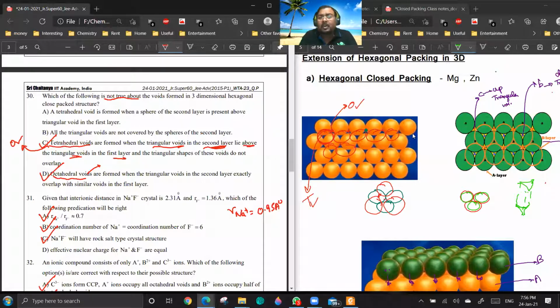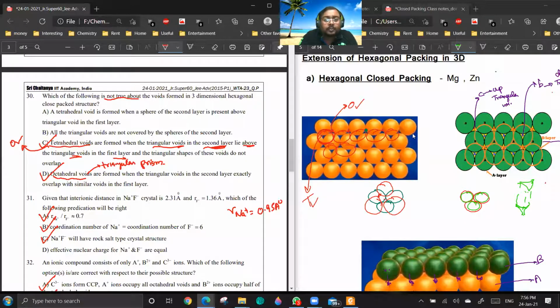It will be triangular prism type of voids, because you get cubical voids when you have square inner voids in 2D. Then you get cubical voids in 3D. Are you getting a point? If you translate a square along 3 dimensions, you'll get a cube. So if you translate a triangle over 3D, you'll get a triangular prism. Yes or no? Yes, sir. Okay, so you will get triangular prism type of void. Are you getting a point?